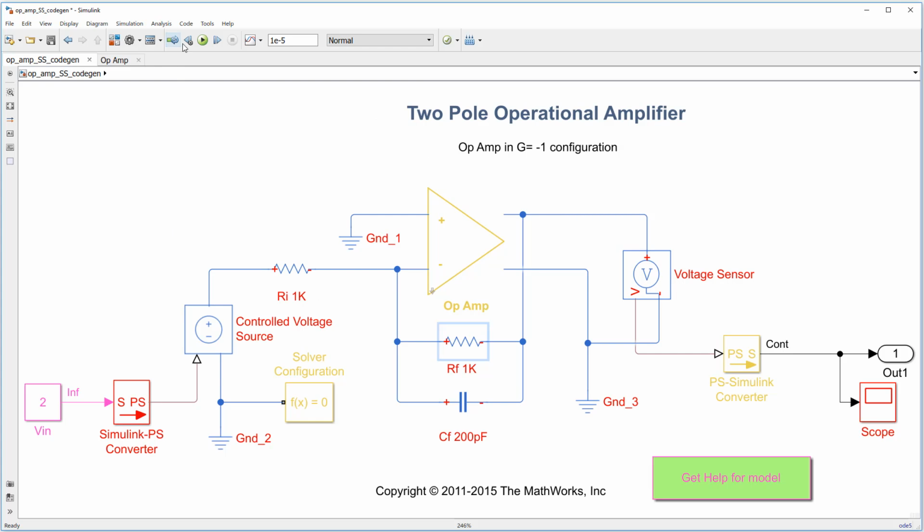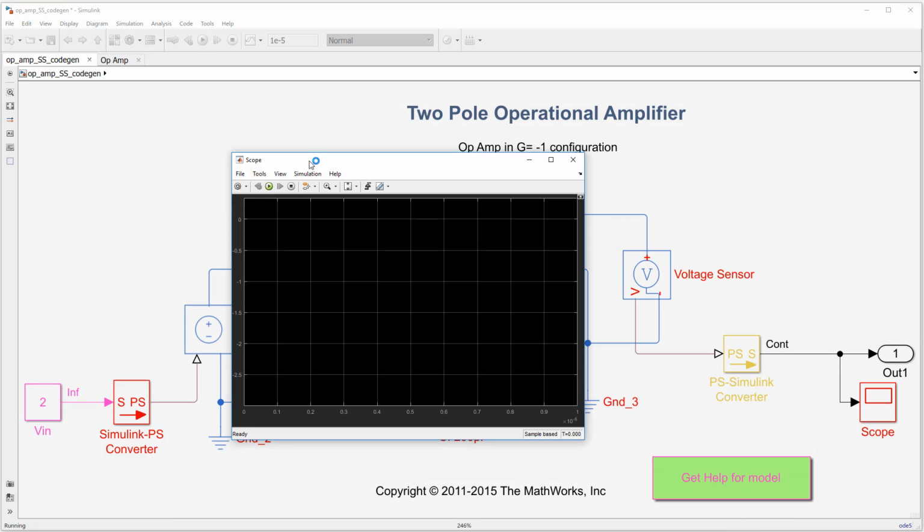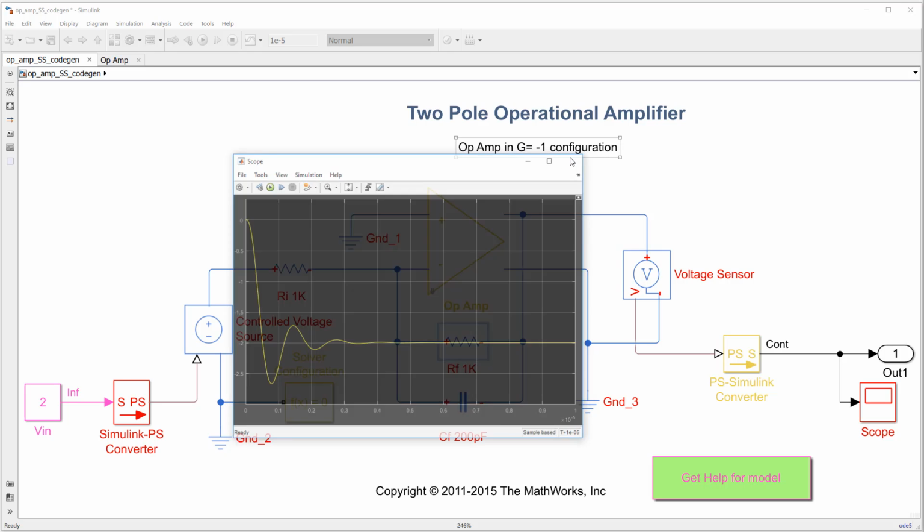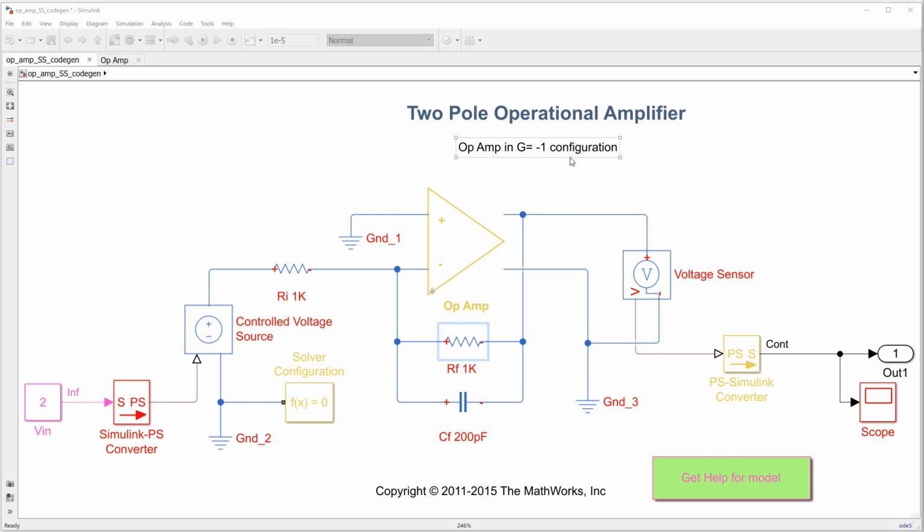If I click the Simulate button, what you'll notice is that this executes very fast, essentially instantaneous. But again, this is a fairly basic model. As model complexity increases, so will simulation time. But let's assume that this model represents the actual op-amp that I want to use in my board design. What I might want to do is connect this fast behavioral model to other circuit elements that live in OrCAD or Allegro.